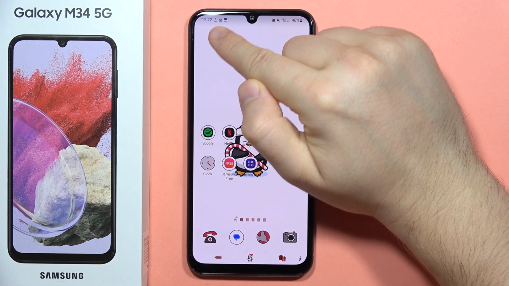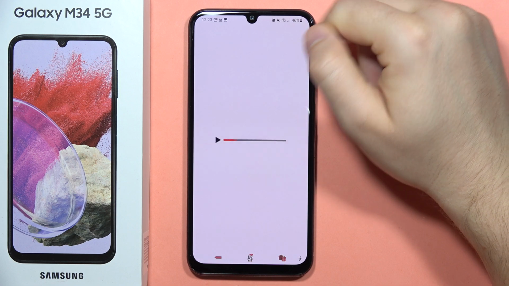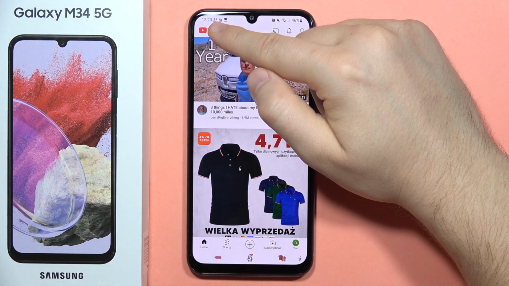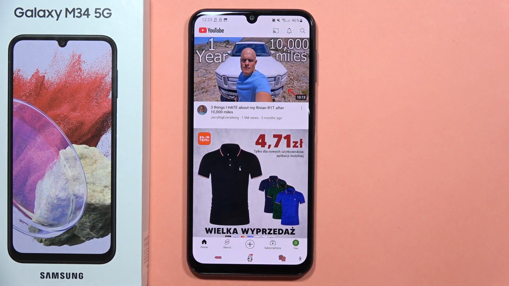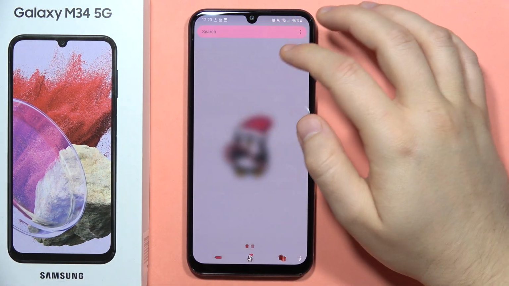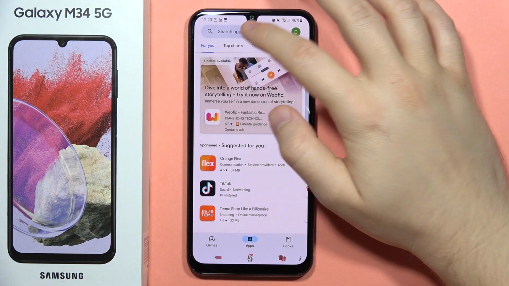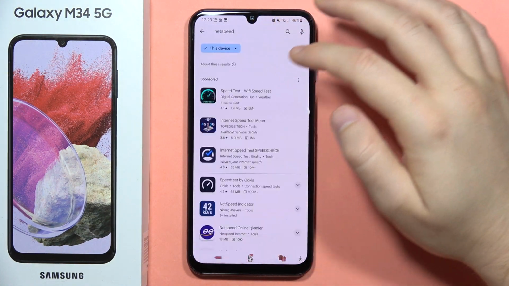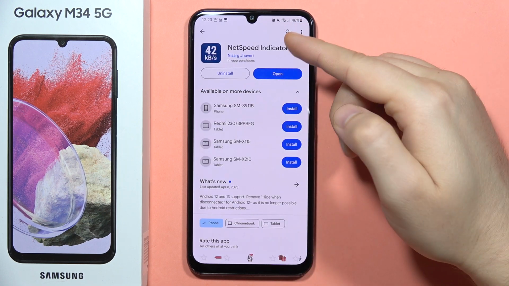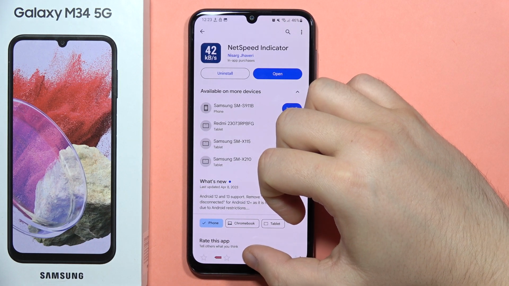And the last option, it appears on the left upper corner. As you can see here, I can find the speed information of my network. Take a look. As you can see, it is changing and showing us the current speed. So that's actually not the default option in this phone, but you can get it by going into the Play Store. So when you open the Play Store like this and get the net speed application, this one actually, you will be able to display this network speed.